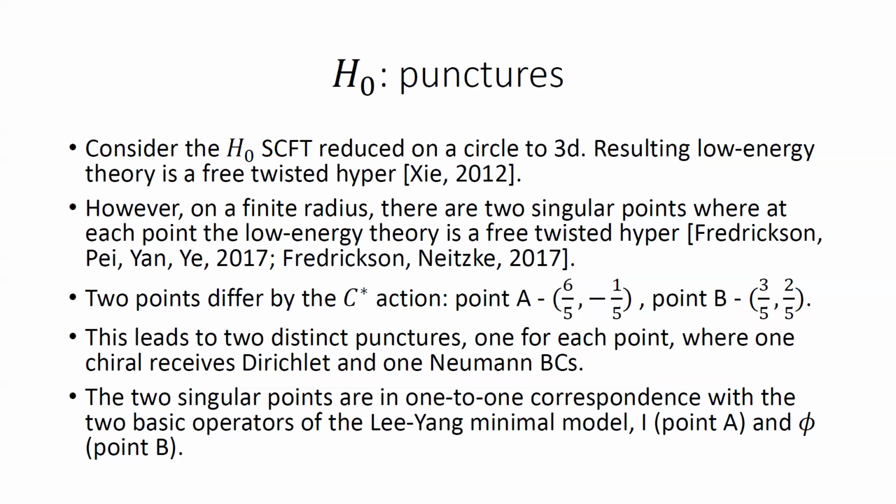In both of them, the field theory looks like a free twisted hyper, but they differ by the U1 charges. And this will mean that they differ by, for example, the charge of the chiral that you're going to use to glue them, and also by the anomalies that the puncture will contribute to these symmetries.